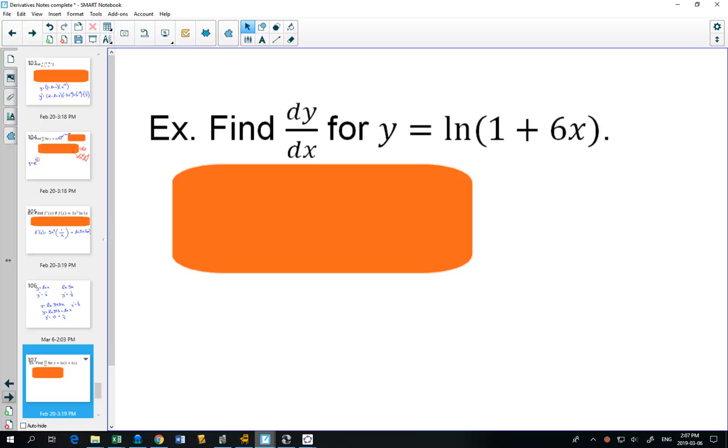Back to this one. Is there a log law for adding inside of a log? No. Although people like to make them up, right? Number one way to get logarithm questions wrong is to make up laws. Then you'll get the questions wrong.